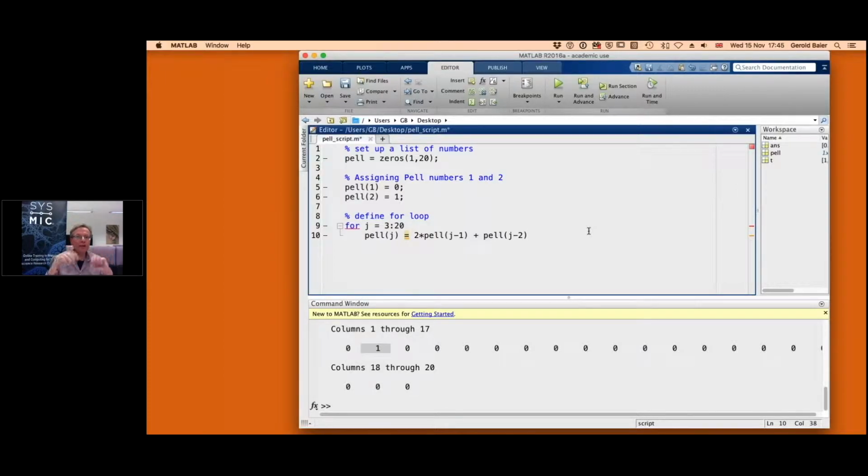And actually, it's not a coincidence that it was defined recursively in the mathematical terminology and that this turns into a for loop in MATLAB. This is not a coincidence. This is why mathematics can be translated easily into programming code. So having done this, we are finished, because that will go from 3 to 20, then we are finished.